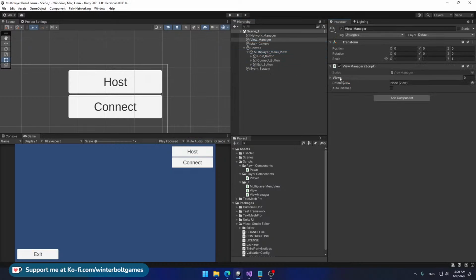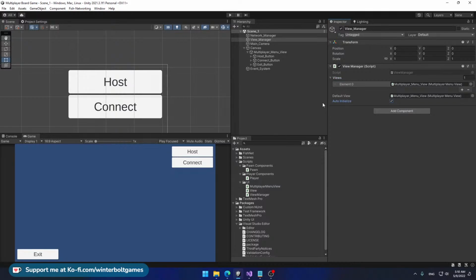Okay, now I'm going to go back to Unity, assign my multiplayer menu view to add it to the array here, and I'm going to set it as my default view. Okay, and we can go ahead and check the auto initialize checkbox here and save.